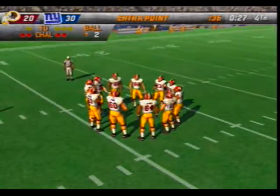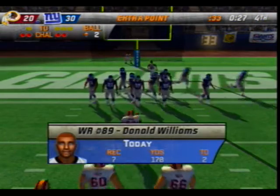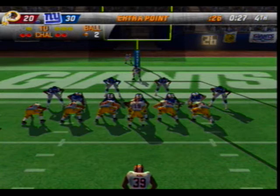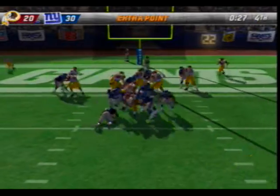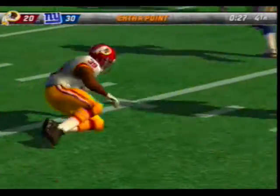They called the right play there, and they come up with a score. Now, this is where they've got that card down there that tells them when to go for two. I guess that's what it says right here. Copeland comes in motion. Hands it off to the back. They don't get the 2 points.